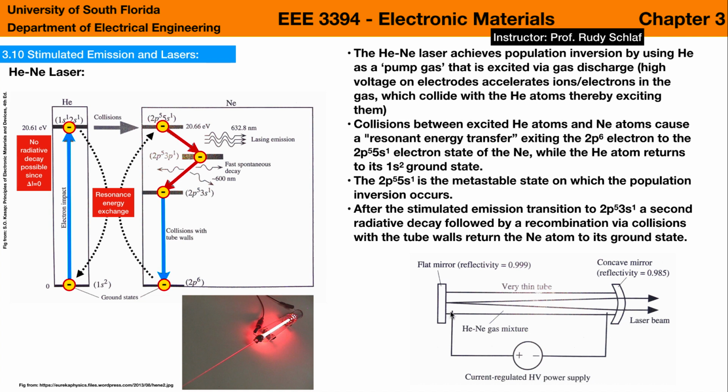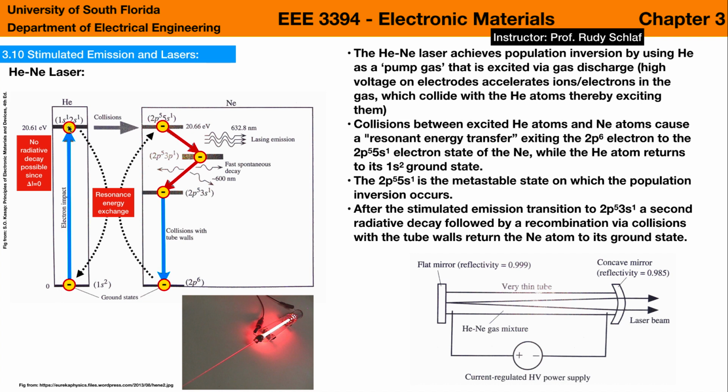Also in that glass tube are two electrodes that are connected to a high voltage power supply. And the purpose of this setup is to accelerate ions and electrons that you find in a gas for natural reasons, because there's cosmic radiation. These electrons and ions get accelerated with the high voltage, and then they run into helium atoms, and these helium atoms get excited from their ground state, the 1s2, into an excited state, which is the 1s1 2s1, and the energy difference is just 20.61 electron volts relative to the ground state.